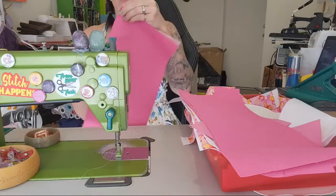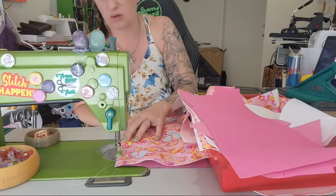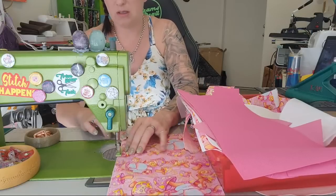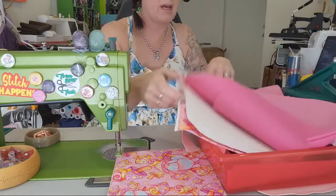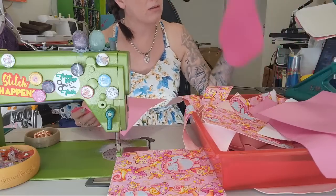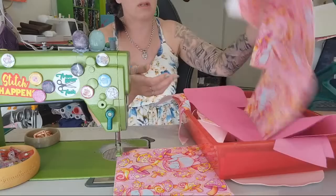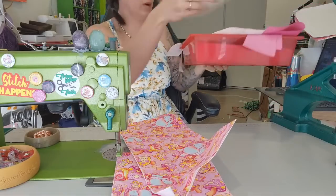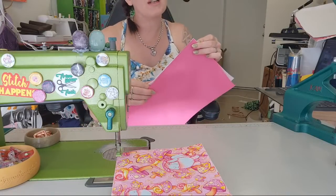I just like to do crazy stuff you guys will never guess. My waterproof canvas — I'm thinking of doing a pre-order of the thick stuff. I know I don't usually do pre-orders, but I can't keep up, so that way you guys can order a whole bunch at the same time. We're making the Belle Baby Bag. If you don't want to do binding, you can skip it — you sew right sides together and fold it over. But I find binding is really pretty, so we're doing it.